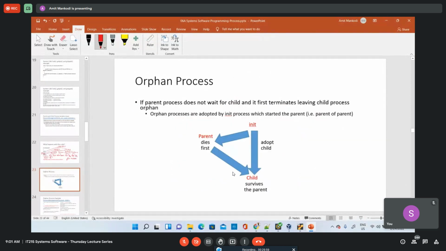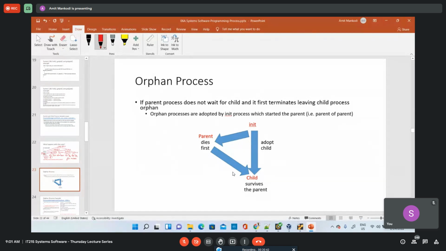Okay, now if you recall, we said that generally in all the operating systems, primarily Unix-based operating systems or Windows, it is allowed to have both the processes, child and parent, run simultaneously. And also, if the parent process has less work, or it finishes earlier than the child processes, then the operating system does allow that, meaning the parent process is allowed to terminate before the child process. Okay, so it is a valid scenario.